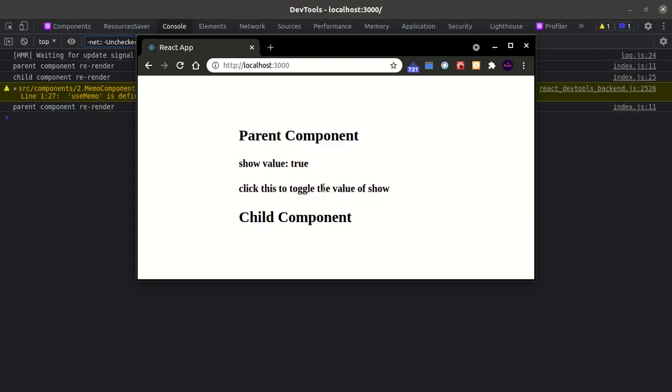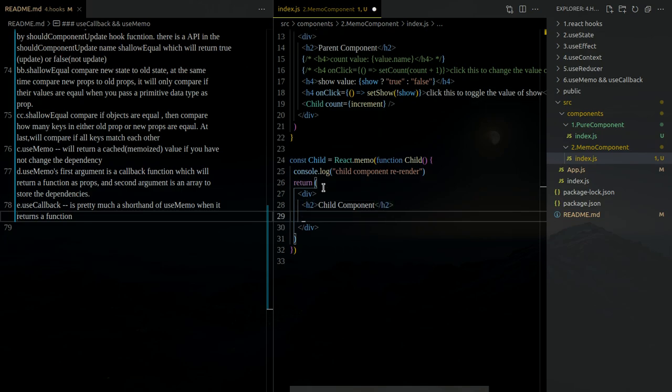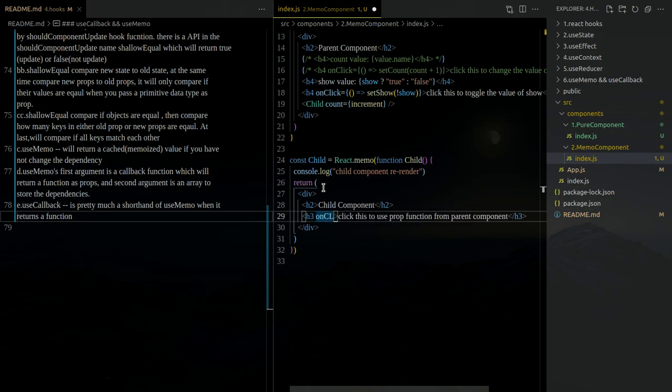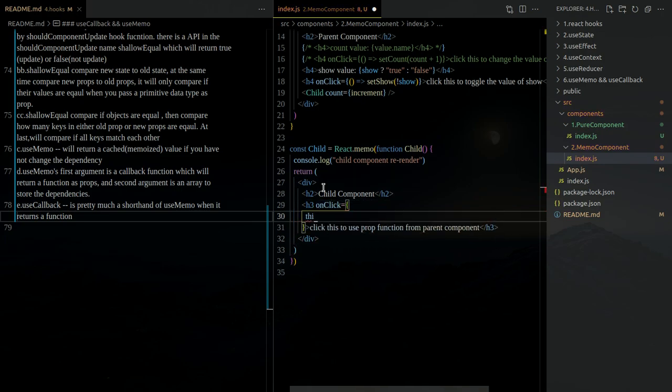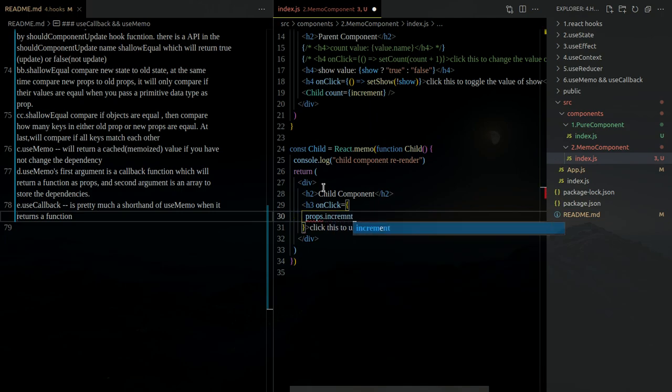I click the value of show parent. So now I pass it as a prop. We can simply use it. Click this to use the prop function from the parent component. Count, sorry.